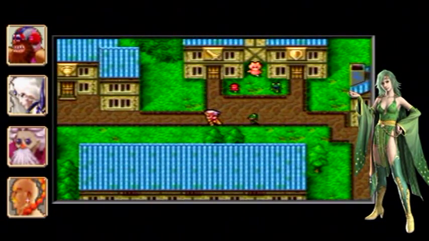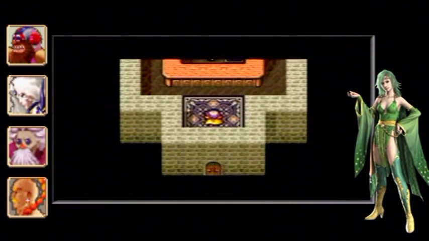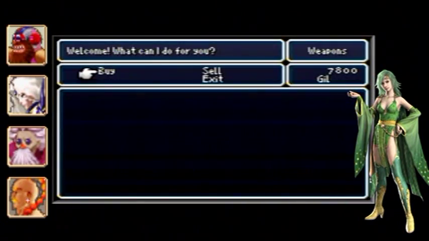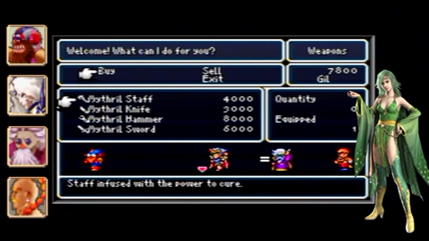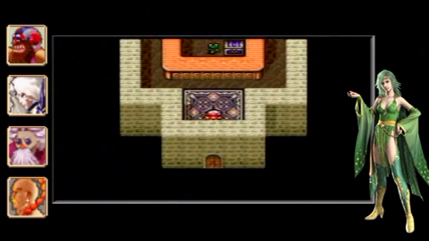By this point in the game, some of you may be under level like I was, so I did a little leveling up. You can also come here to get a, I already bought them, just to show you. Mithril Staff, but don't buy that. Mithril Knife, don't buy that. Mithril Hammer, if you want to use it that much, then it might help, but I don't really need it. Mithril Sword, you might want to get that for Cecil, right?